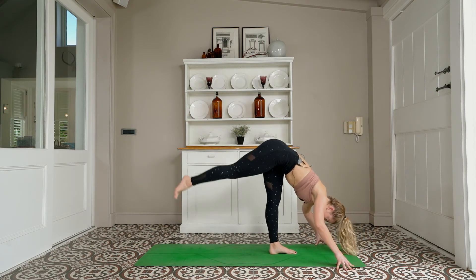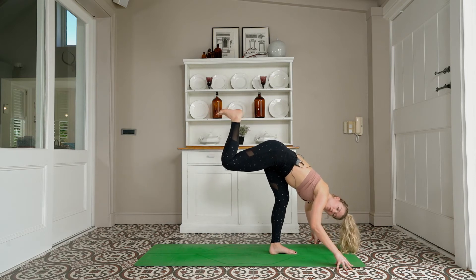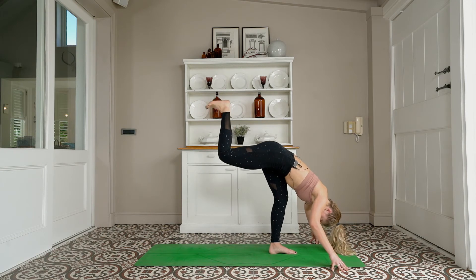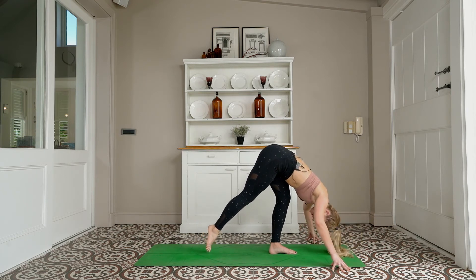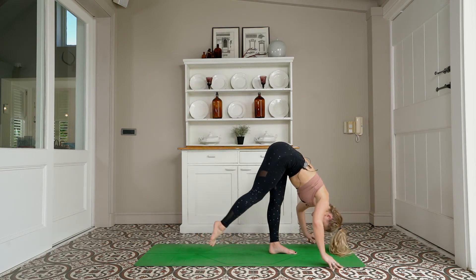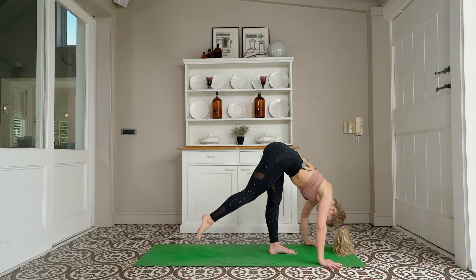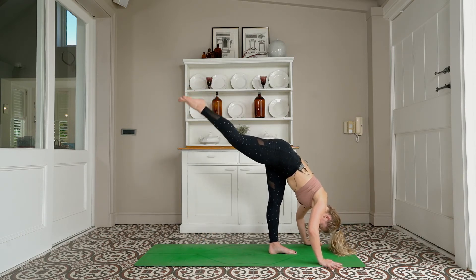We do the whole thing on the other side. Not fazed about the height of your standing splits — bend the bottom leg as much as you need to, relax your neck. Bending the top leg, pulsing heel towards the ceiling — we go for 10: 9, 8, 7, 6, 5, 4, 3, 2, 1. Extend the leg, lowering the toe back down — standing splits leg lifts. No kicking — relax the head, lift it up and lower it down. Bending the bottom leg as much as you need to — hips are square. 4, 5, 6, 7, 8, 9, 10.